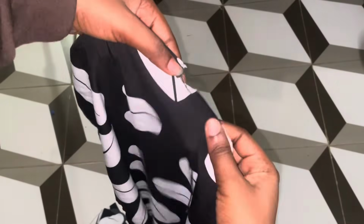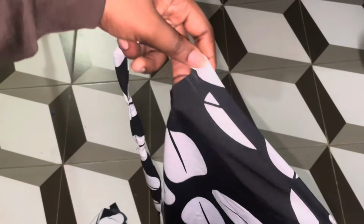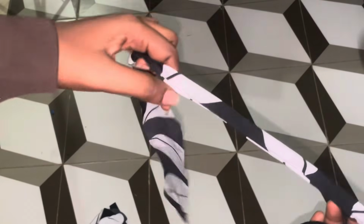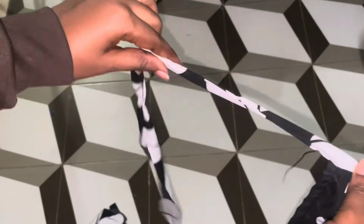As you can see now, this is the top, and from the parts where we notched, I attached my tape. Can you see? Just for the finishing. So I did that, and I sew it up extra, because you know it's gonna go upward to the neckline. So this is like my extra. You see that I have some extras here. I just want to see how many I'll need before I cut this off and finish it up, and I've done that for the other side.